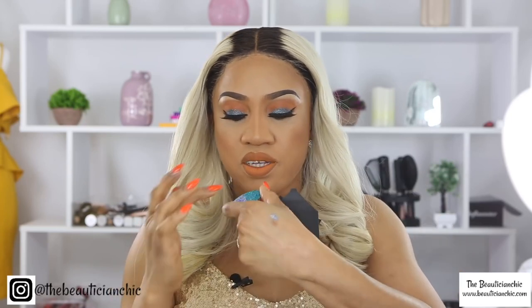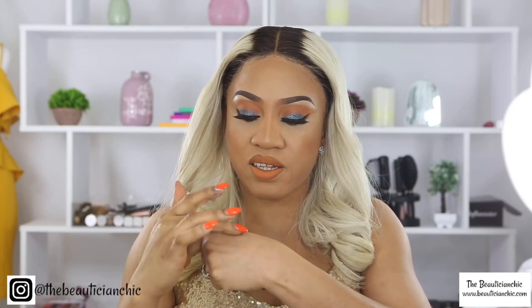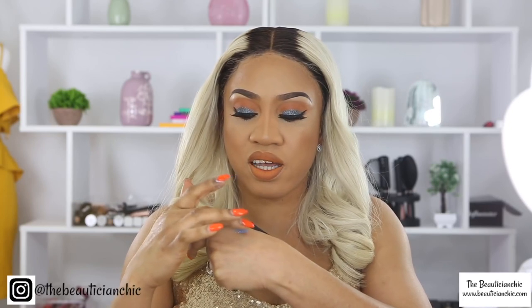Look, sparkling. You have to use eyeshadow glue to apply them. But on its own, look, it's already pigmented. And it just stays like so. Don't forget to use your glitter glue when you apply the press glitters, okay?